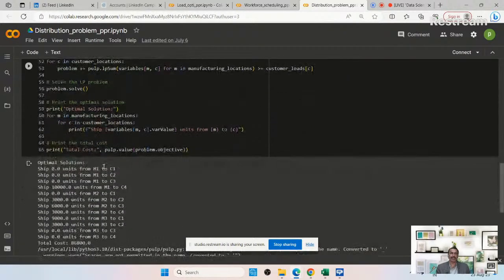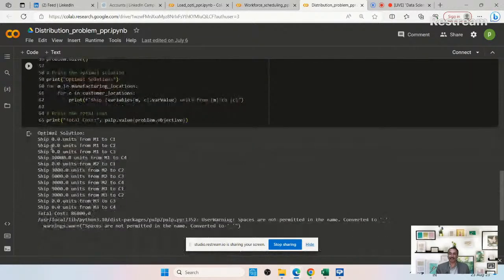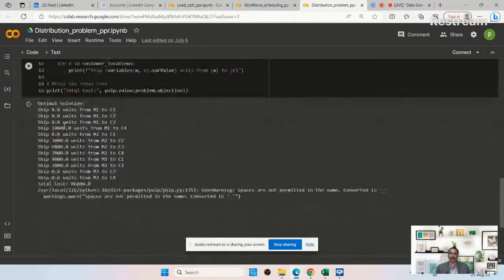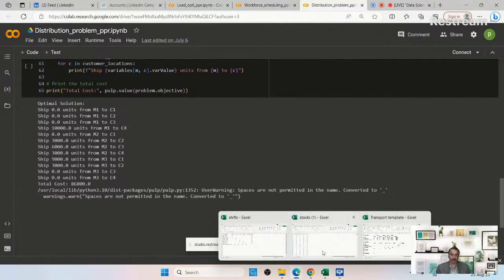And if you have this data for multiple customer and manufacturing locations, maybe in hundreds or thousands, this problem is easy to solve. You can import the data, apply this library, and you can see the solution given here, optimally shipping how much from each manufacturing location to customer location. It also optimizes the total cost involved, and gives the total cost by optimization. This is one of the problems.